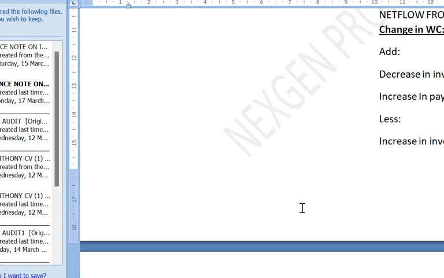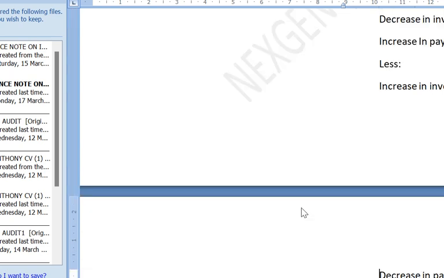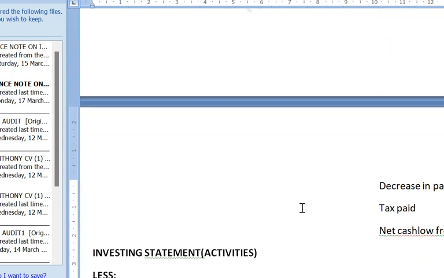Now, the changes in working capital are here. When there is an increase in inventory, receivable, or other current asset items, as may be specified, you are going to add it back to your net flow from operating activity before changes in working capital. And equally, when there is an increase in payable or current liability, you are going to also add it back. Then you list the following: where there are increases in inventory, receivable, or current asset items, you list them when there are increases. And when there are decreases in payable, current liability items, you're also going to list it.